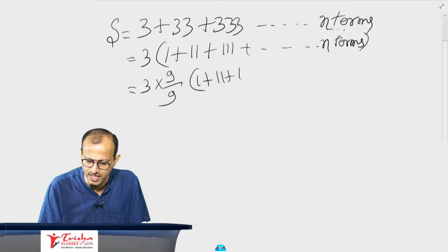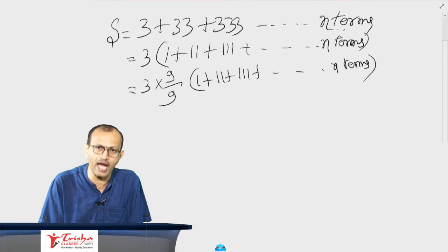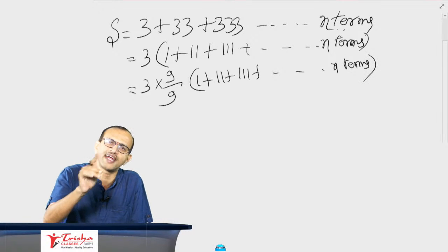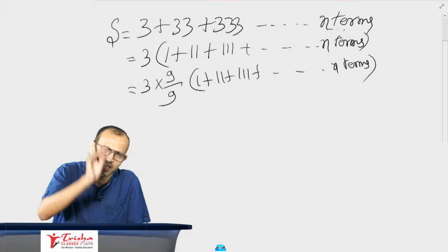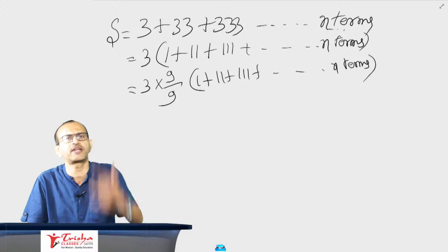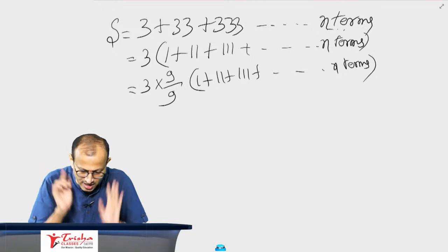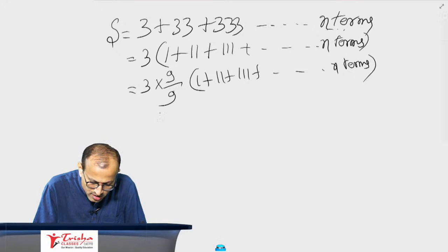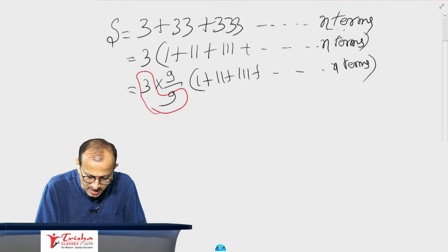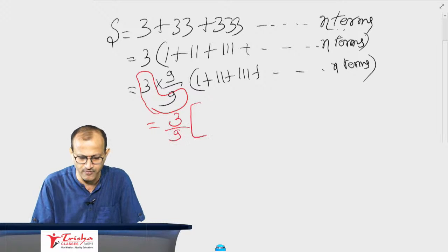1, 11, 111 and 11 up to n terms. Now, finally I want to get 999. That is my logic. Any number, whatever, 8 if they give, common 8, 111, multiply by 9, divided by 9. 9 into 1 will be 999. I want to get that 999. I will tell you why. So I will keep this part same. I will not change 3 by 9. Tell me what next?